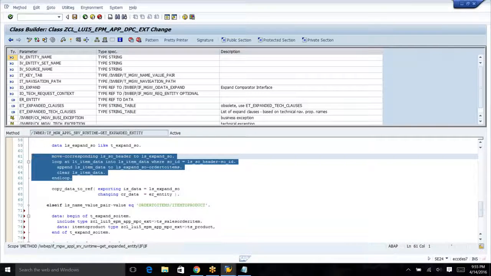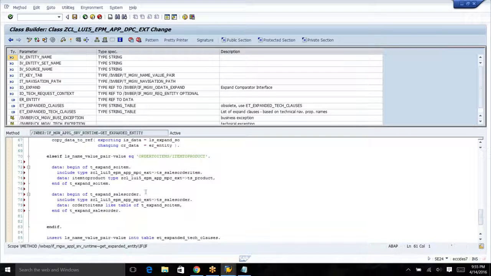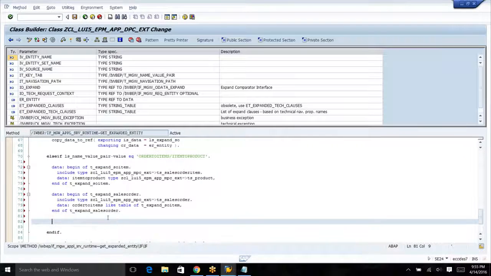Let's just say here we will create a data variable ls expand sales order type T expand, I mean it should be like sales order.